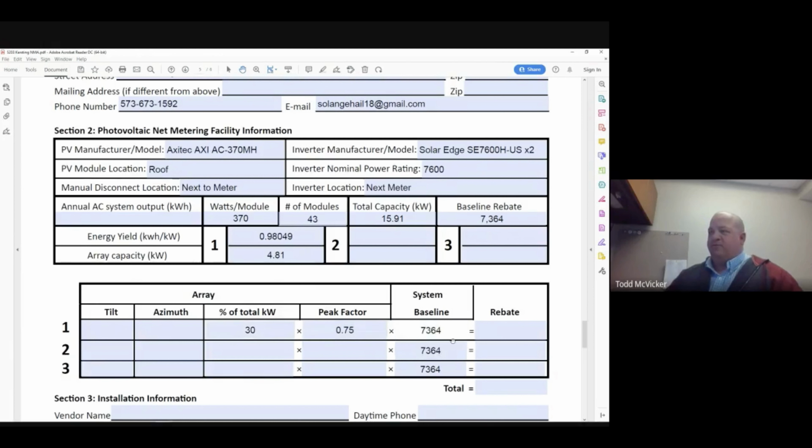When doing this rebate, you take 30% times 0.75 times 7364, and this east array would get $1,656.90 for that array. Now we're just going to go back and do this for all the other ones as well.